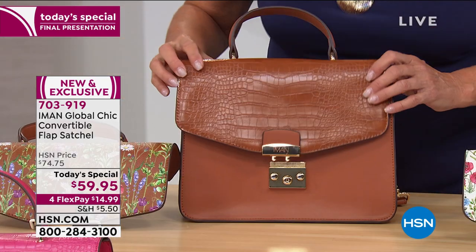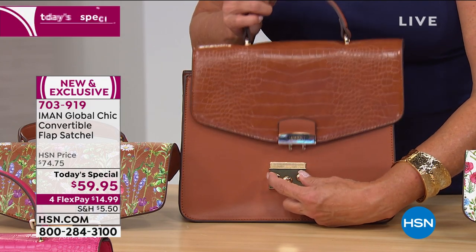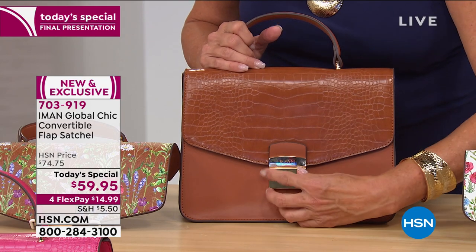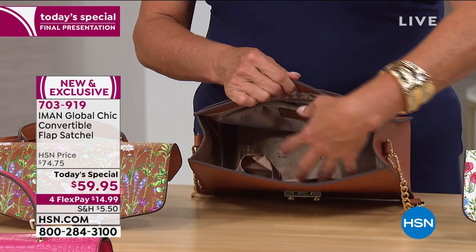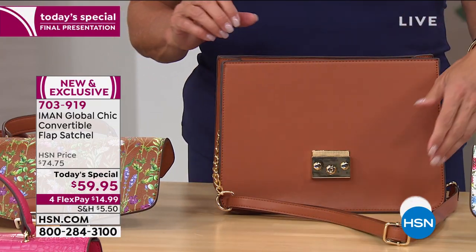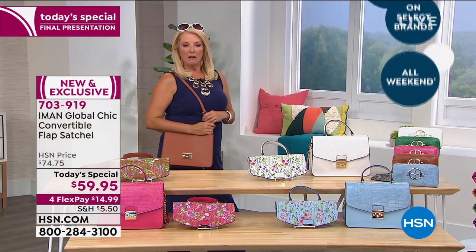I wanted to create the perfect bag that is not only for one season but seasonless all year round. You really, truly did it. Even from how elegant the little clasp is — you just push it together and it unlocks and pops off the zipper that's hidden. The zipper is beautiful, very smooth, easy to operate. I'll show you the interior one more time — I'm going to pop the whole thing off. Look how awesome, nice and big. I had an iPad inside — pockets, pockets, zipper, and another pocket in the back.